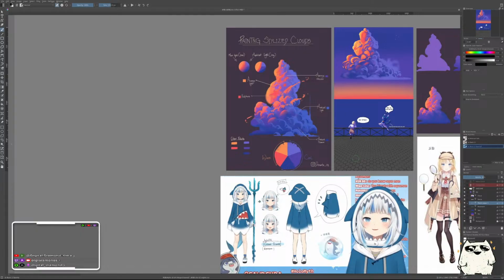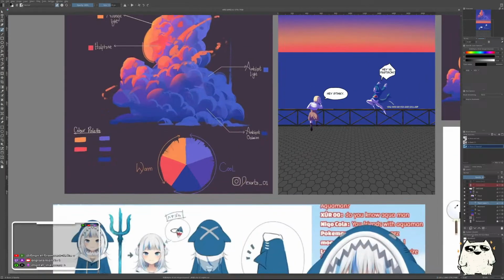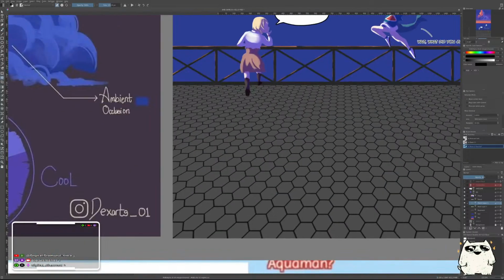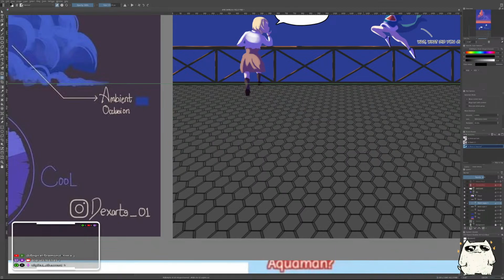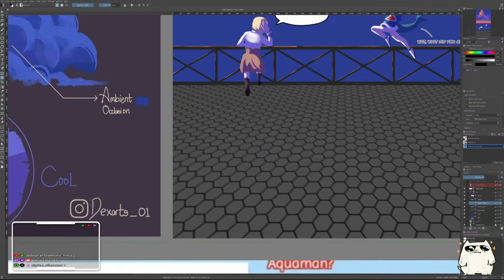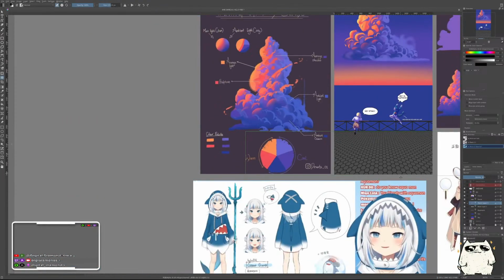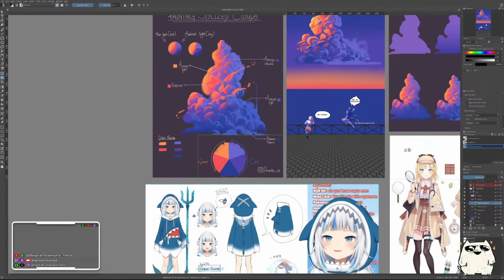Ooh, and before we do that, we can, if we copy the layer, paste in a new one, and offset it.